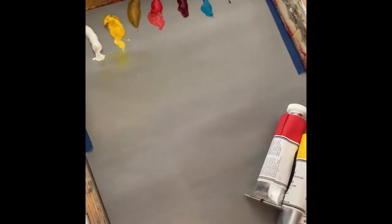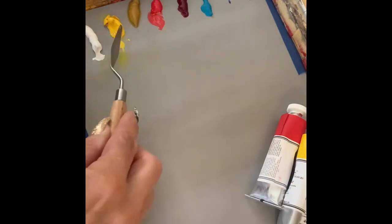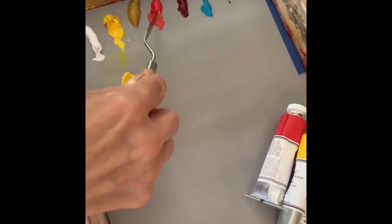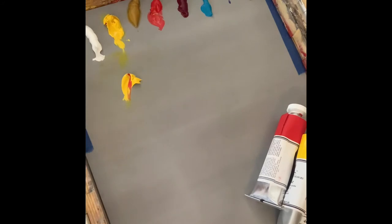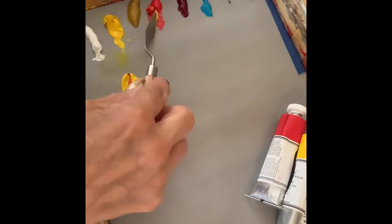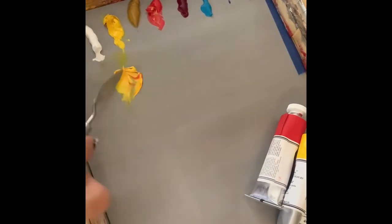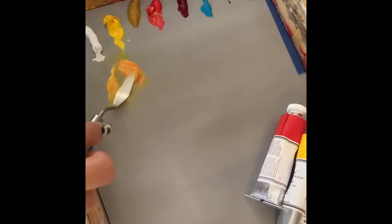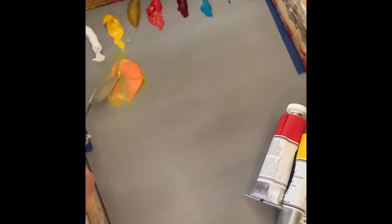Before I start any painting, I like to make up secondary colors from the three primary colors we've discussed. I like to always have a little bit of orange on the palette because I use a lot of orange — I use a lot of these secondary colors in the painting. So to have them handy, made up ahead of time, is just a good idea. I make up an orange out of the cadmium red and cadmium yellow and it makes up a beautiful orange.